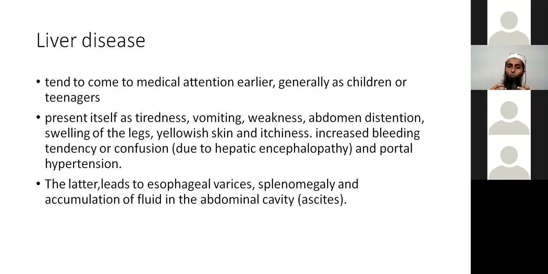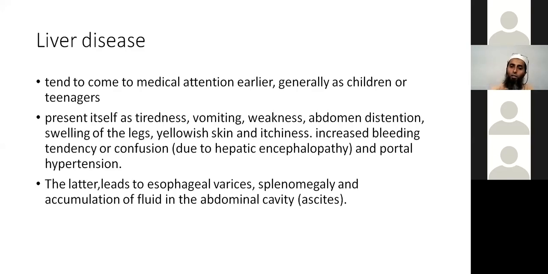It has to do with protein synthesis, right? When the protein synthesis is gone, what will happen? There will be accumulation of fluid. We call it third spacing, right? So you'll have fluid in the abdomen, in the legs, so hence there will be abdominal distension, or may have swelling of the legs. We have jaundice because it is causing damage to the red blood cells, right?